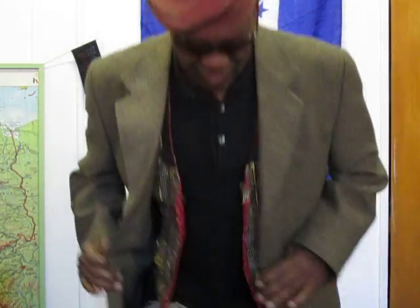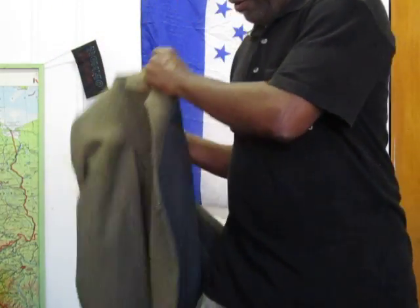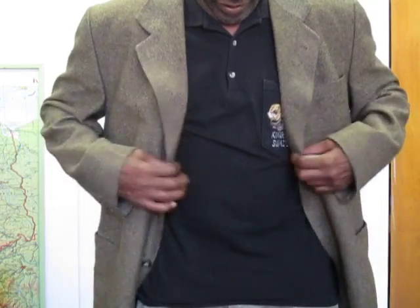I gotta wear it today. I've got a little quandary because this is one of the vests my wife made for me — it's really nice — but it doesn't go with everything. So I gotta take the vest off, leave my Swazi shirt on, and then put the jacket on because it goes together. Put my jacket on like that, leave the shirt like that — one of those golf shirts. That's better. I can't really wear the vest, which I really like, but I get the spiffy jacket. And I'm wearing my fake products.